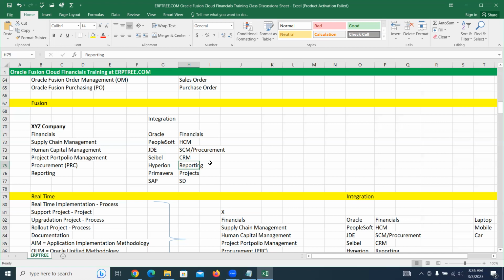They purchased the HCM solution from PeopleSoft. It means they purchased the entire PeopleSoft company. Within PeopleSoft there are many applications, but they purchased it targeting HCM. And the JDE company also Oracle acquired. Siebel company also Oracle acquired. Hyperion company also Oracle acquired. Primavera also acquired, but not SAP.